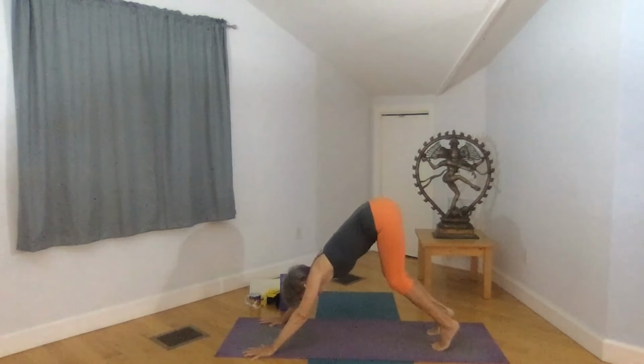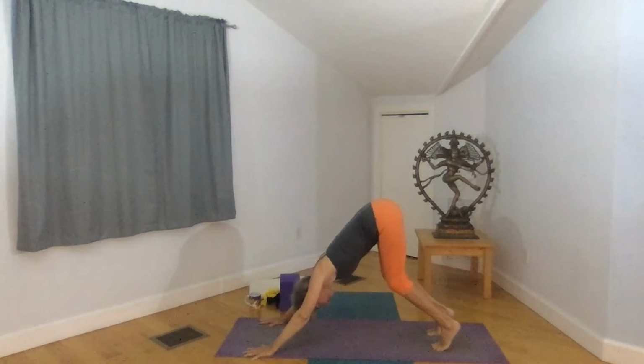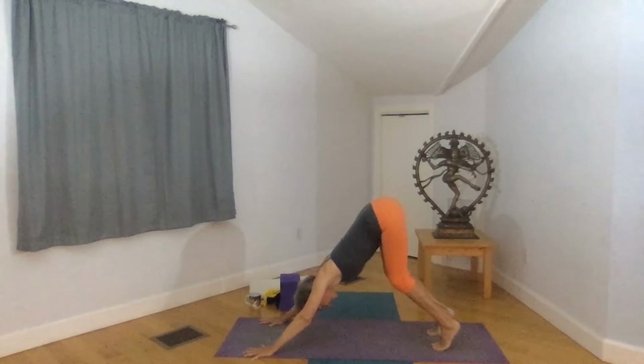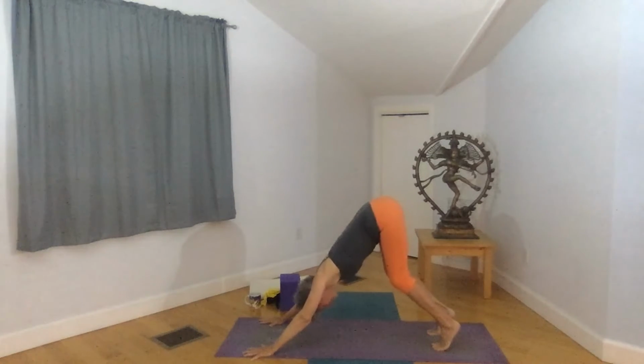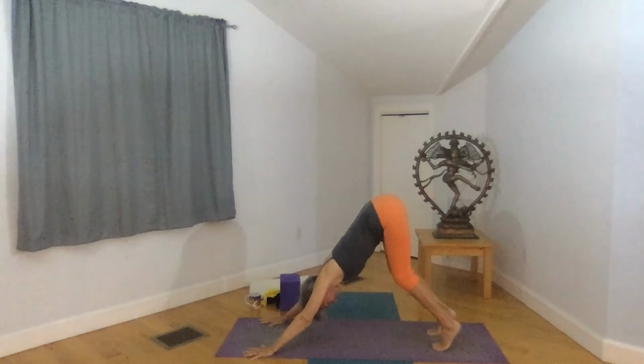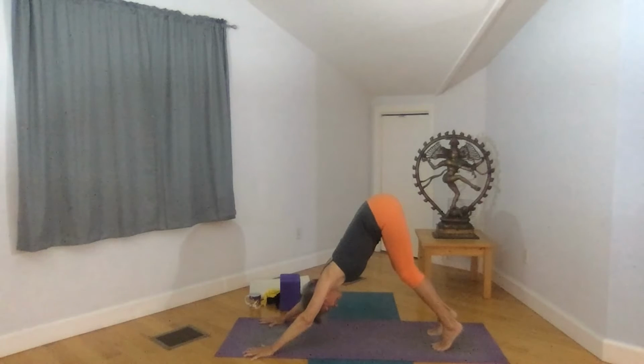And it's almost like you're just trying to drill down the base of the toes into the mat. Really get a solid foundation with your feet. Now see about lifting your sit bones up as high as possible. It's almost like the pelvis is on like a little winch or something. You're just letting it lift up as much as possible. And through that, you're straightening the legs.